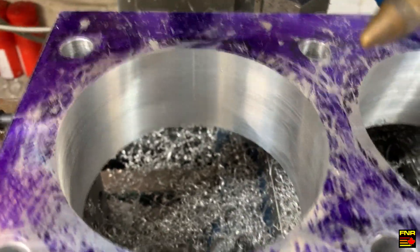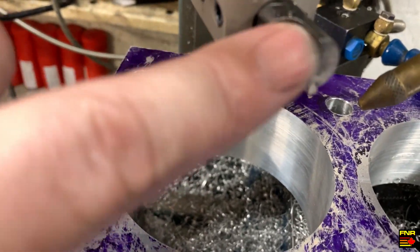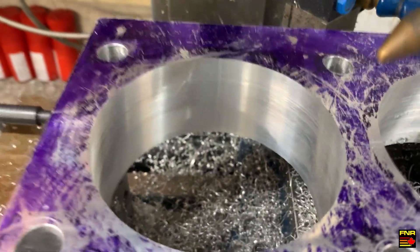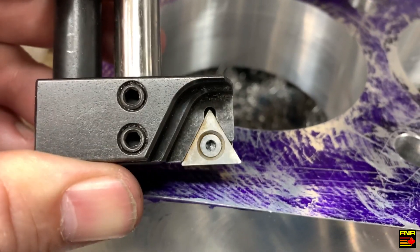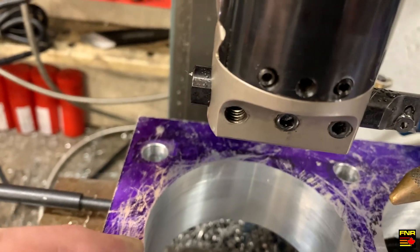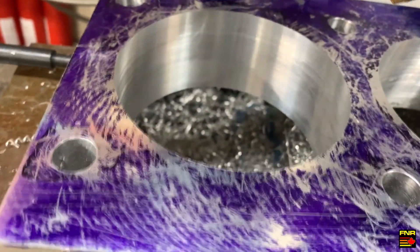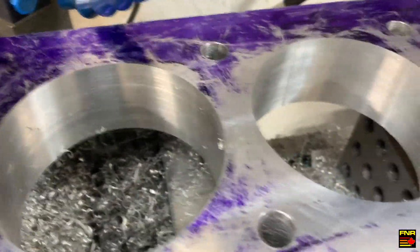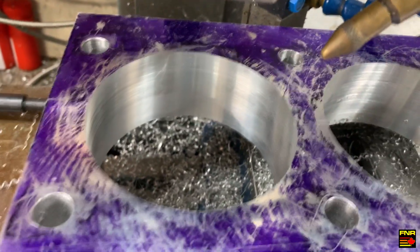Door number three starts off a little rougher and finishes better — just the luck of the draw on whether a piece of aluminum gets caught behind the leading edge of the boring bar. I think the crossbar design is the better answer because you've got more clearance between the working end and the support part. But because that insert is a plain carbide insert for steel with no chip breaker, it doesn't like aluminum. I got a better finish out of the aluminum-specific insert, notwithstanding the birds nesting behind the bar. A proper insert for that design will be the answer.